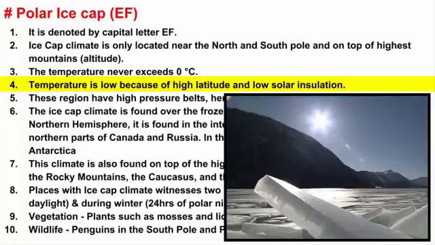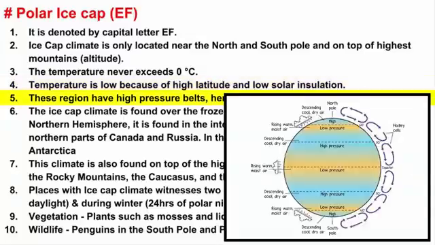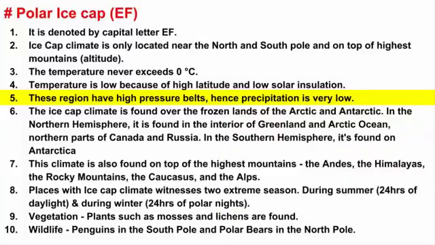The sun rays that do reach the surface are efficiently reflected away by the white permanent cover of snow and ice. Since this region is very cold, and cool temperature is associated with high pressure, that makes it impossible for water to evaporate and then condensation to take place, and this reduces the chance of precipitation.